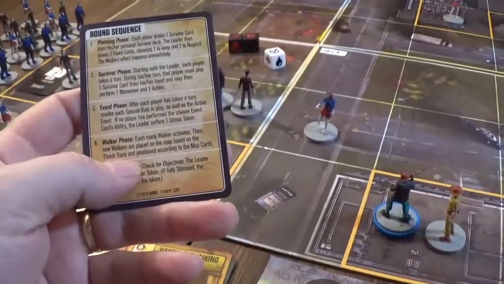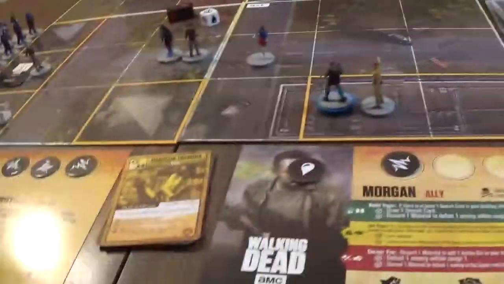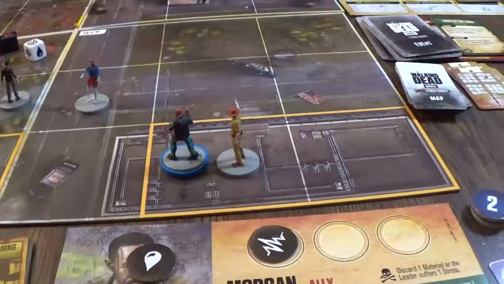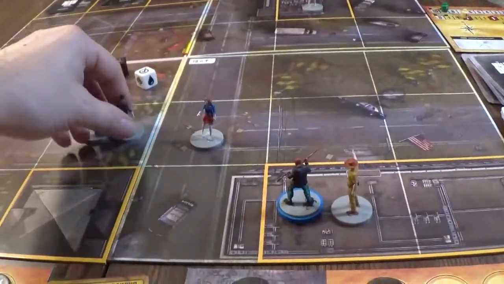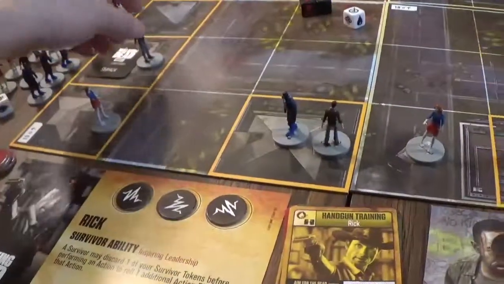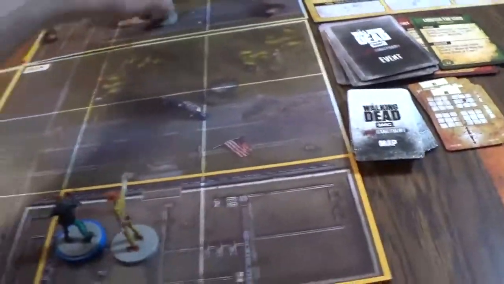Now, Walker phase. Alright, so everybody's going to move. Now, we're going to put some threats on here, so let's see where everybody's going to move. We're moving north and south, basically. That one here, and then we'll move that one there, and that one to go there.